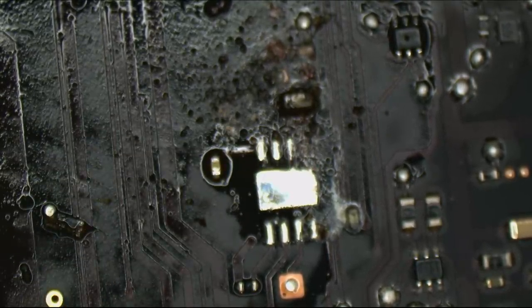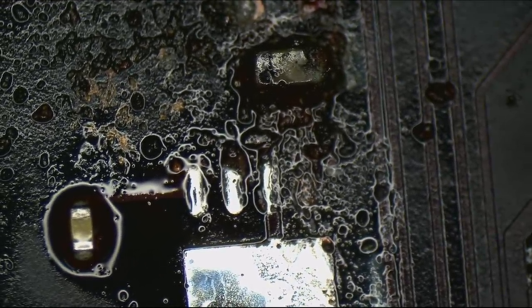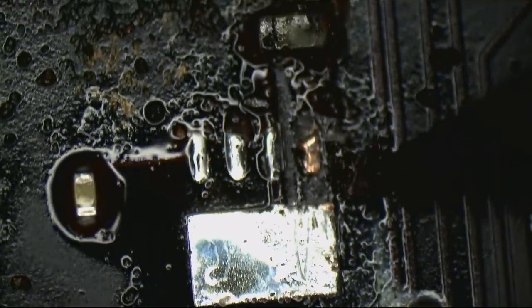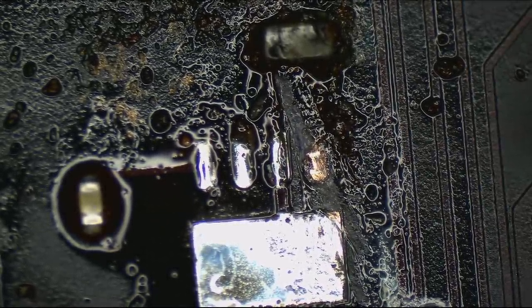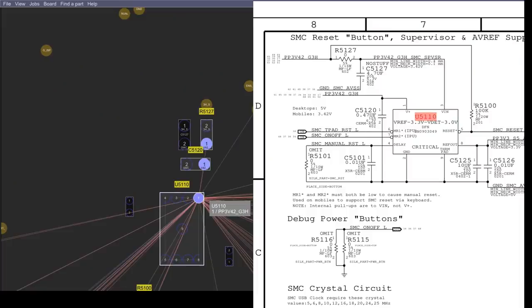All right, as can be seen here, we have a pad that looks like it's seen better days. Let's take a look at this little pad. Oh my. Wow, this is a pad we may be able to revive, rather than have to run a jumper. But it's still a pad that's seen better days. I wonder what that pad is for. What do you know? That's the PP3V42 pad, where PP3V42 is going to come into my chip.